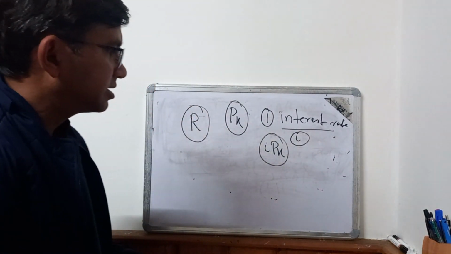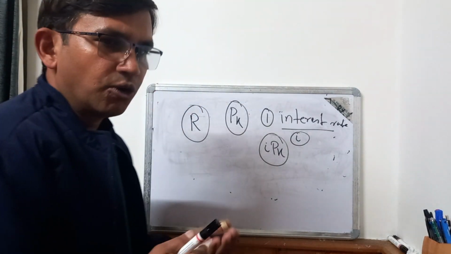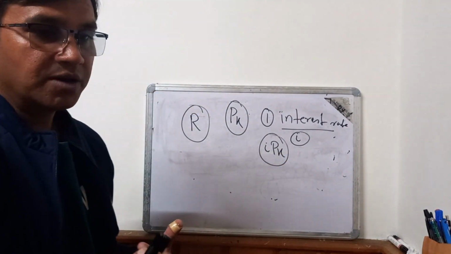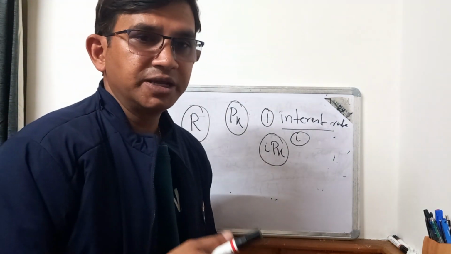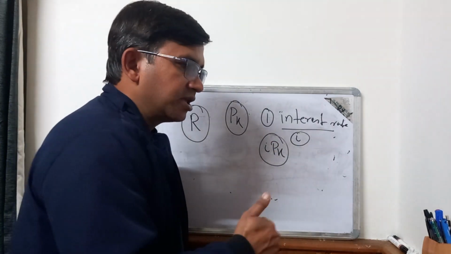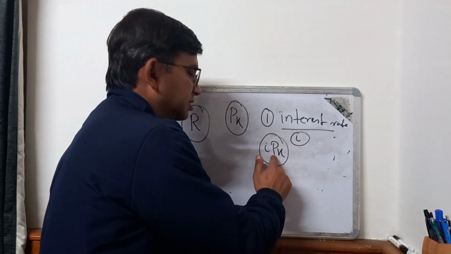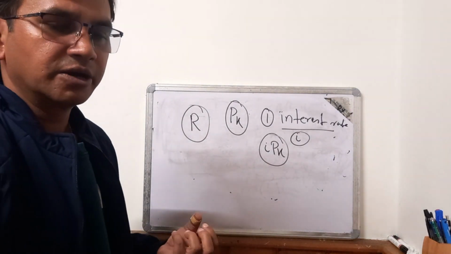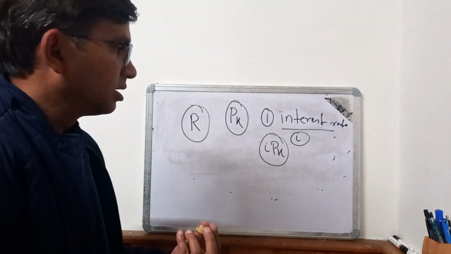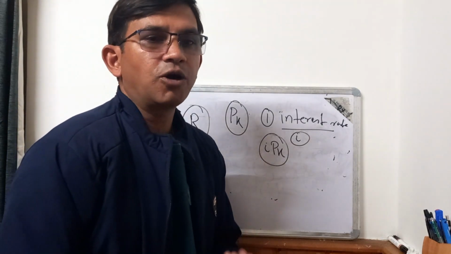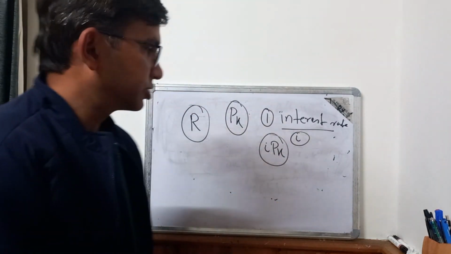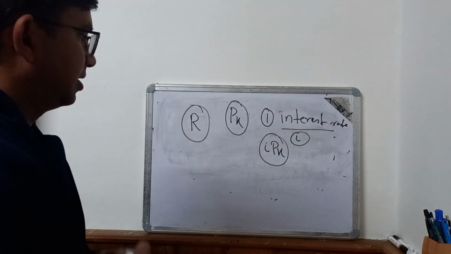Now a question may arise: if we consider a firm that takes a loan and purchases the capital, it has to pay the interest rate. But if we consider a firm that finances the price of capital by its own fund, then the rate of interest will also come, because we consider the amount of money required to purchase this capital. It could be saved and earn the rate of interest I, or it could be used for some other purpose and earn the rate of interest I. So for this I, we have to consider the opportunity cost. So either it is a realized cost, or it is the case of an opportunity cost. So this is one part of the cost of capital.